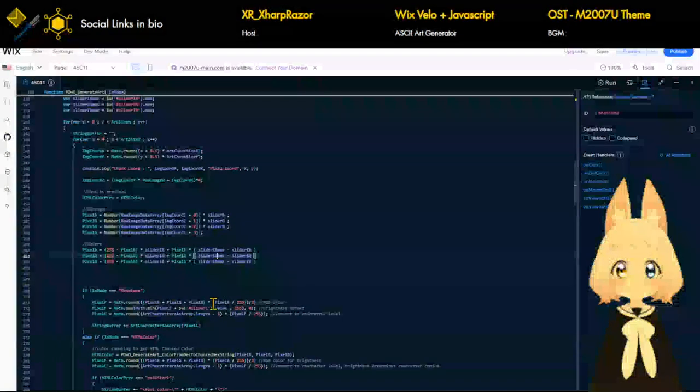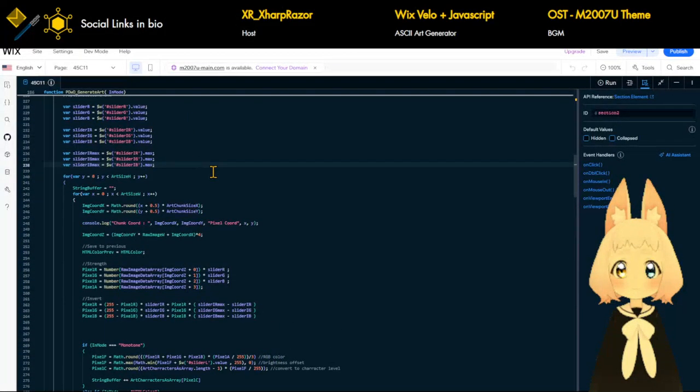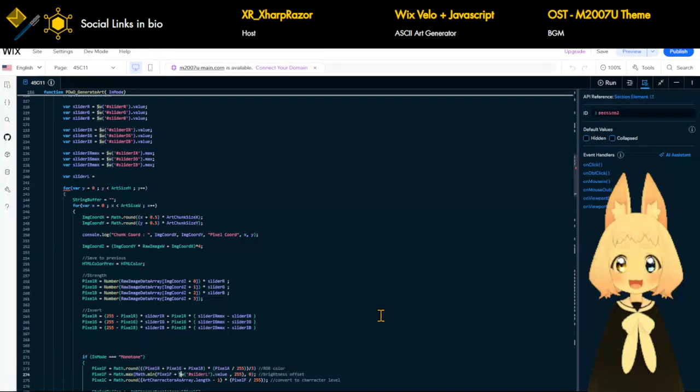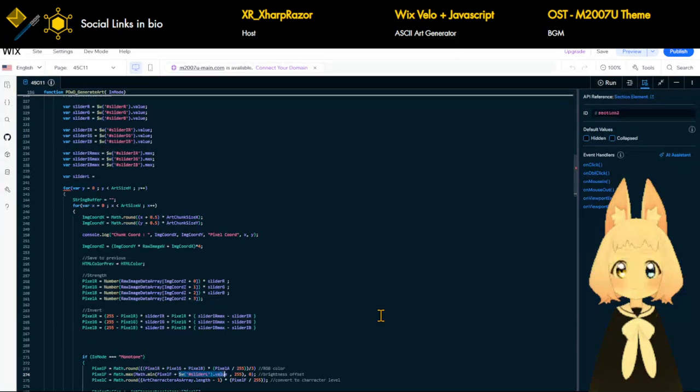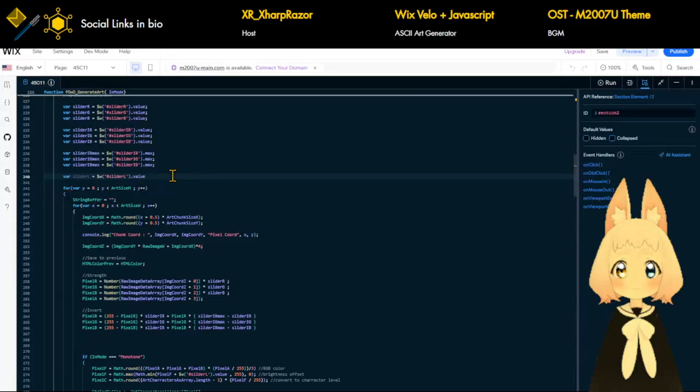What else? Oh yeah, slider L. Var slider L. Slider L. Control C. Control V. So we have that.